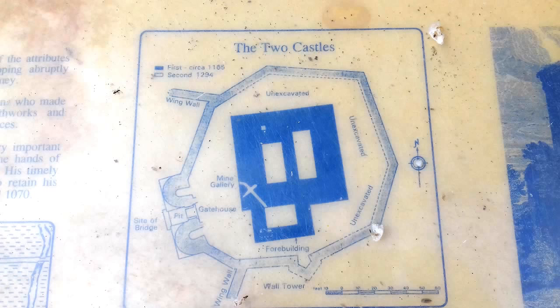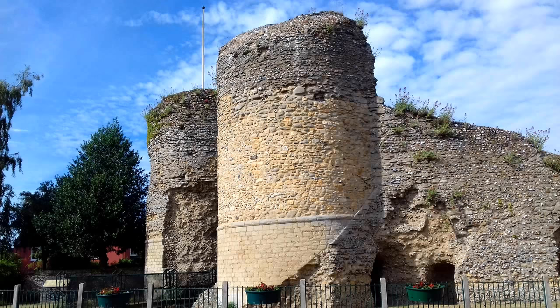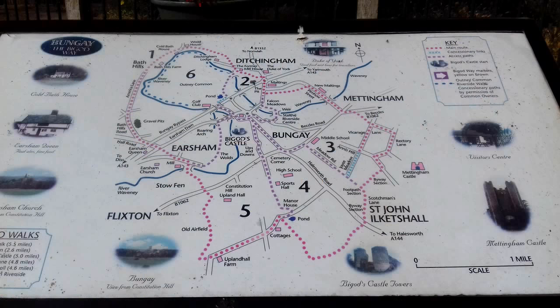and built in the form of a great square Norman keep, some 90 feet high, with 18 feet thick walls. It took 7 years to construct. It was built on the mound castle thrown up by William de Noyers, who was granted the township of Bungay by William the Conqueror in 1070, following the dispossession of Stigand.